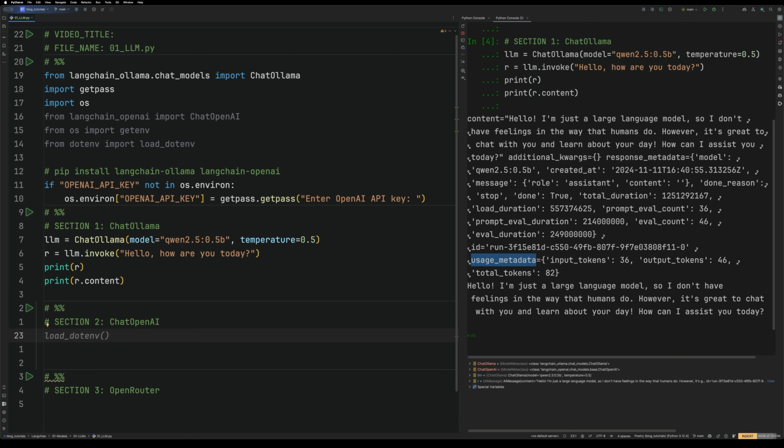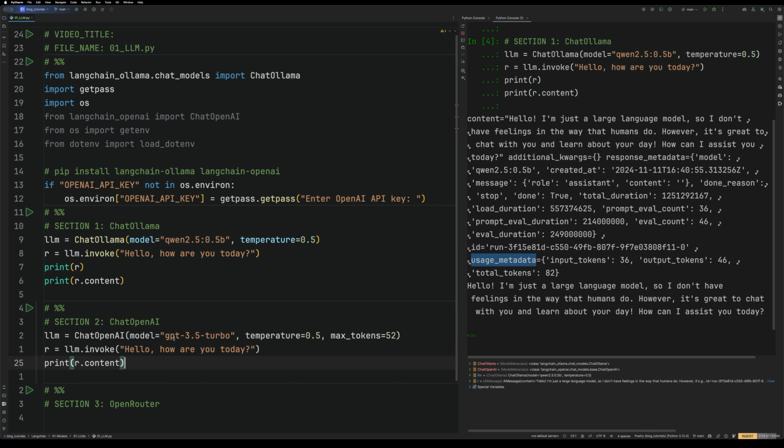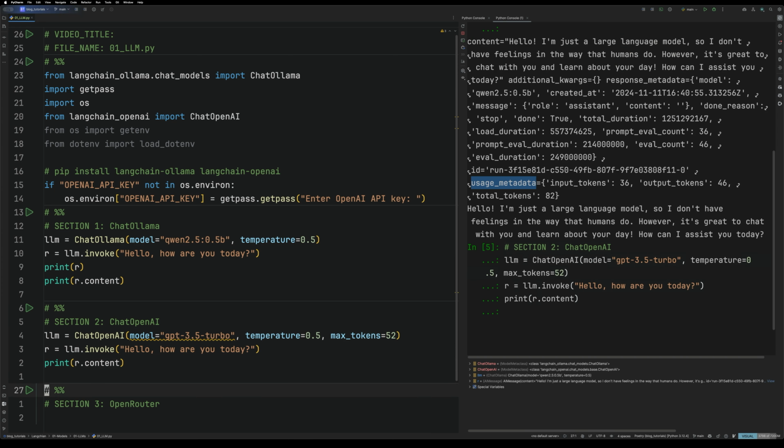After Ollama, we have OpenAI. So to use OpenAI, it's a lot like Ollama, as you might have guessed. And you basically just use the other class though. Then you pass it the model name, temperature you want, or max tokens, and then just whatever you want to say to the chatbot. And there, you got that back as well.